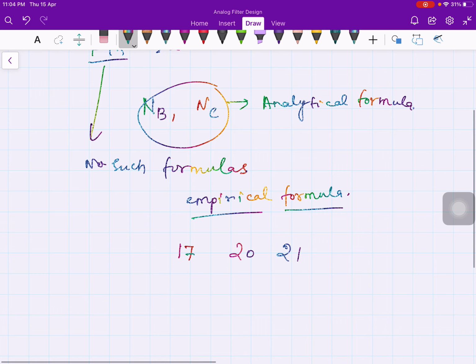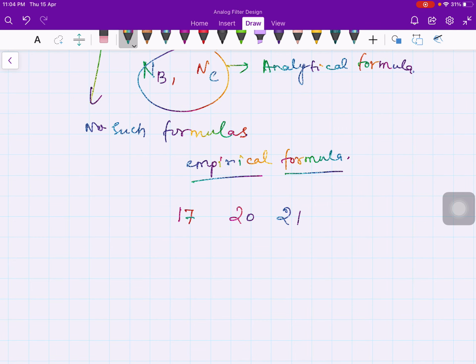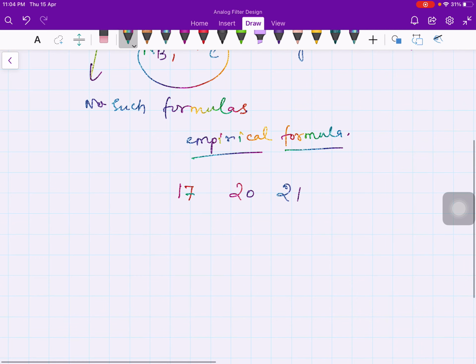Even then you can ask a question, why should we use FIR? If the filter design is so uncertain that at every step you have to go back and ask yourself, am I proceeding in the correct direction? Have I taken the correct order? Have I taken the correct procedure? If that is so, then why should you use FIR filter at all? So the answer is this.